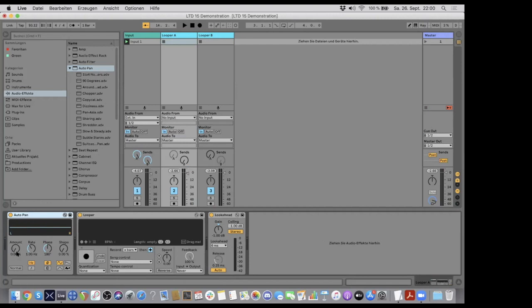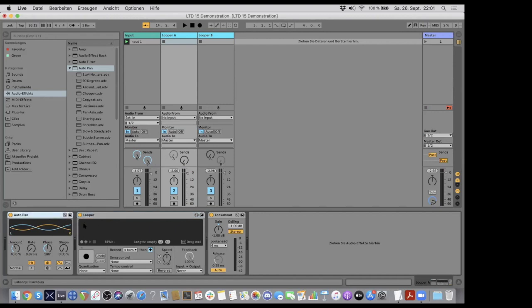So here we go, the auto panner, and I would say just a little bit, let's say 40%, and the rate would be really low, something like 7 Hertz, a really slow fade from left to right, basically lowering the level of one side of the signal and then lowering the level of the other side, the left and right channels just going back and forth. And obviously if we have this in front of the looper, it means that the signal that gets into the looper is already panning from left to right very slowly.